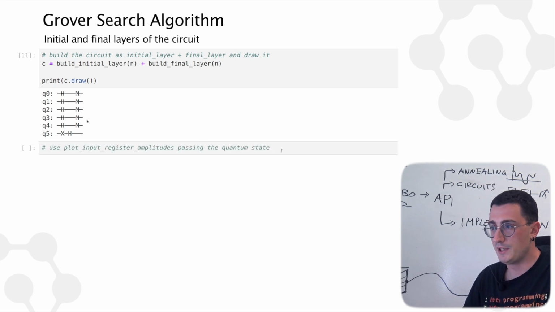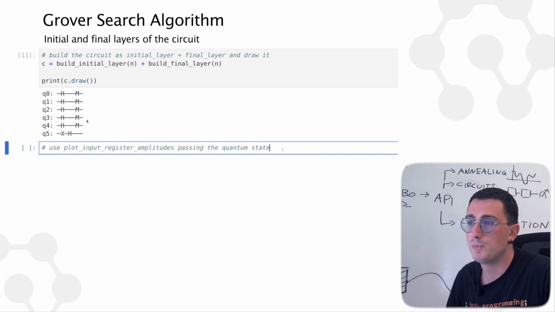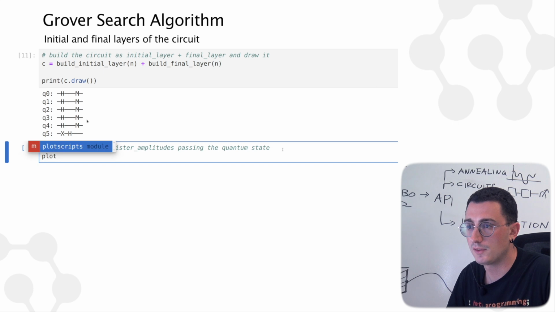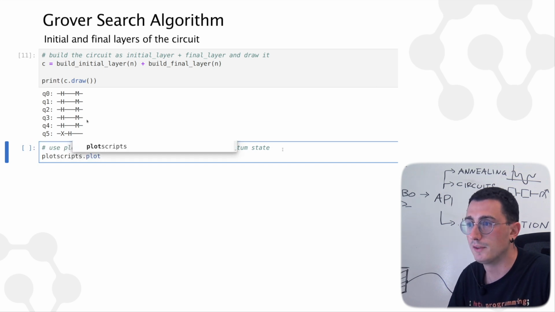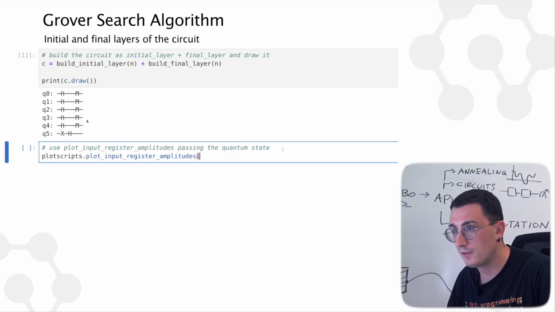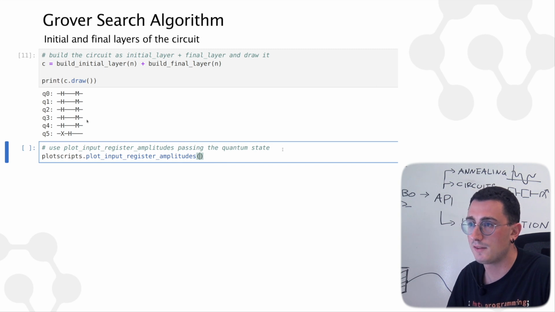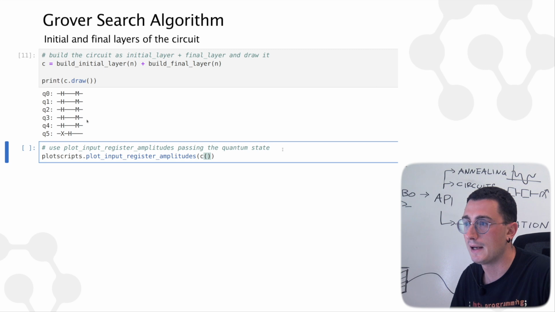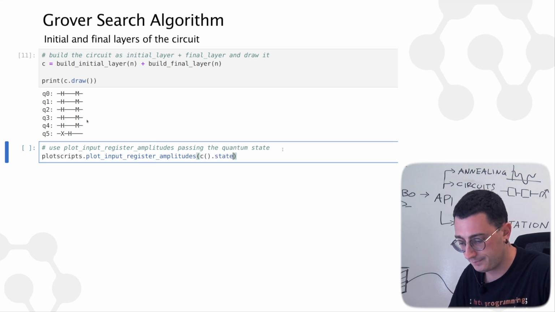What happens if we plot the input register amplitudes after the execution of this circuit? You can call the function plot scripts dot plot input register amplitudes, and we need to pass, as you probably know from the previous lectures, the Qibo state. So we need to execute the circuit, open and close bracket, dot state.